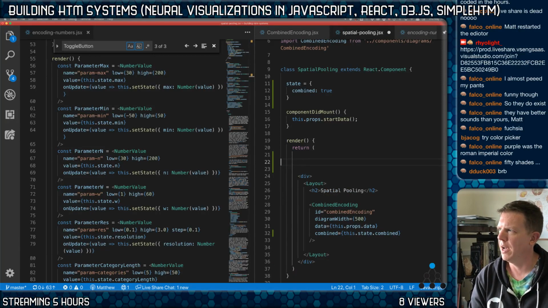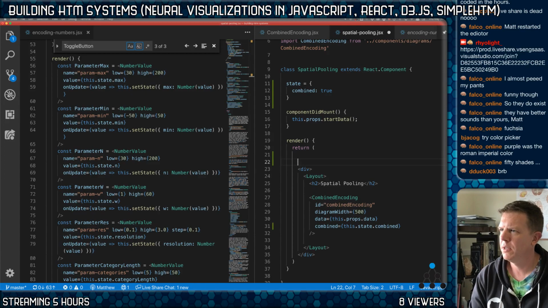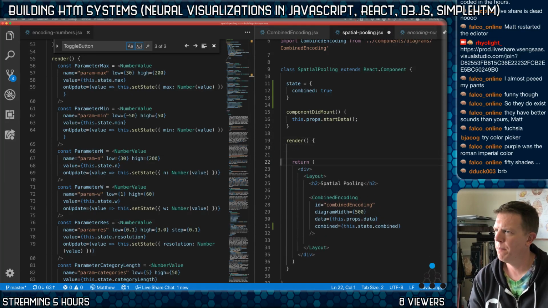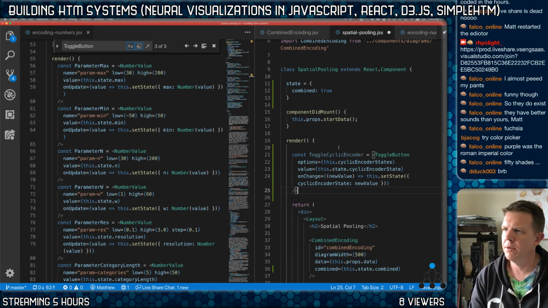Whoops, not like that though. That's not what I meant. Not in the return. Up here. Okay, this is gonna be called toggle combined input. The options are, how did we do this?